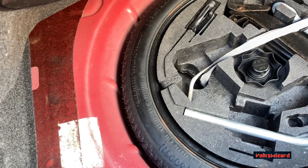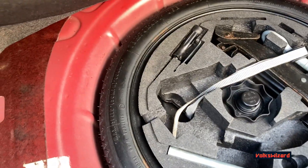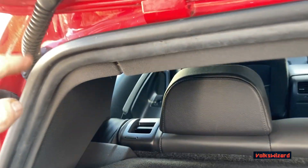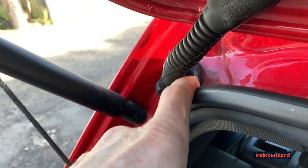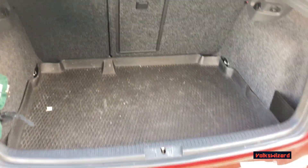There was some water getting into the boot for a period when we had the car, which damaged the data sticker, but it hasn't done any other damage. I kept a close eye on it and it turned out water was getting in through a gap, so I sealed it up with silicone sealant and it hasn't happened since.